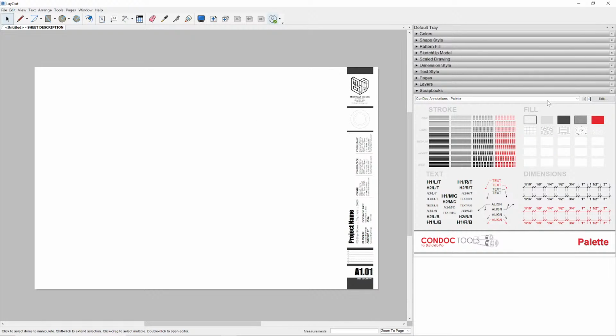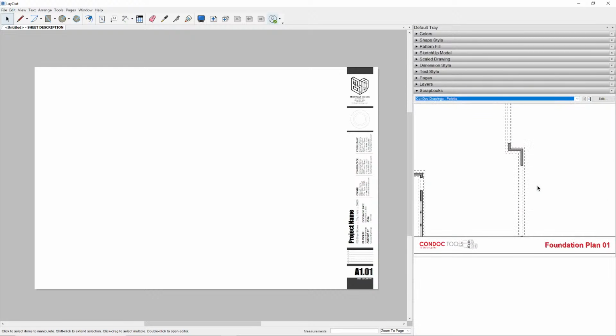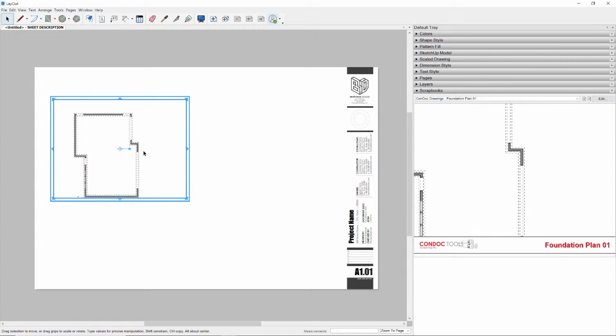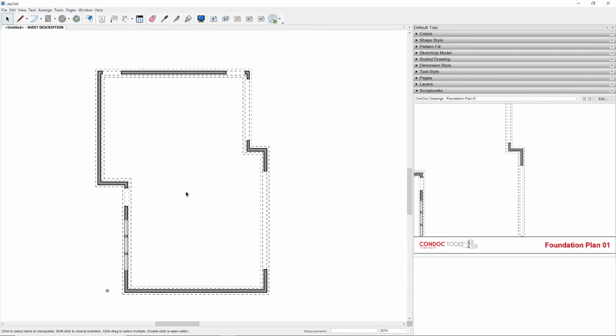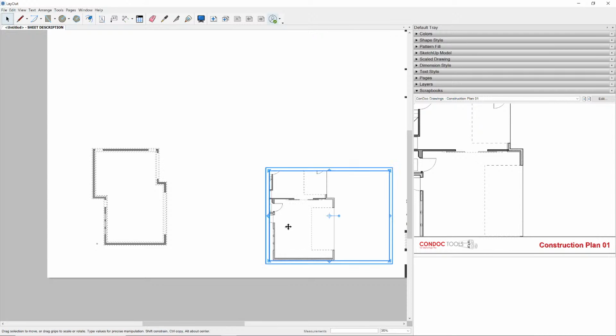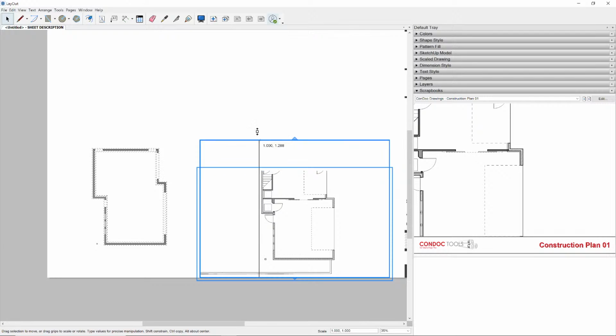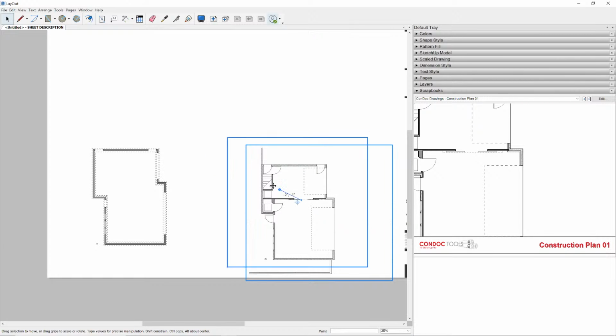And then I'm going to go over to my scrapbooks dialog and go to my ConDoc drawings. This is where all the drawings land, and all I have to do is drag it over, and now you can see here's my foundation plan. I'll stretch it like that, stretch it like that. I just like to organize things. All right, and if I zoom in and look at it, it looks pretty good, decent shape there. We'll go to the next page. And then here's construction plan 01. Because we updated those cameras, they show up clear, right in the center of the viewport.